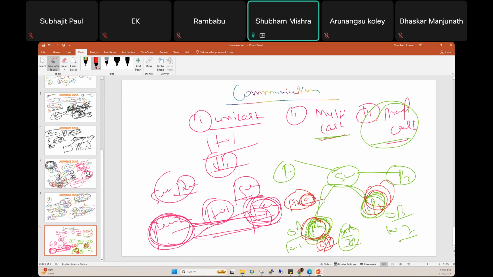Getting my point? So this device first of all needs the MAC address of that device. That's the reason, to find the MAC address, a PC or any device will raise one packet that is called the ARP packet. In our coming classes, we are going to discuss these things in a very detailed way. The packet will reach the switch, and that is the broadcast packet. What will the switch do? The switch will forward this packet to every device. So that is called broadcast communication.